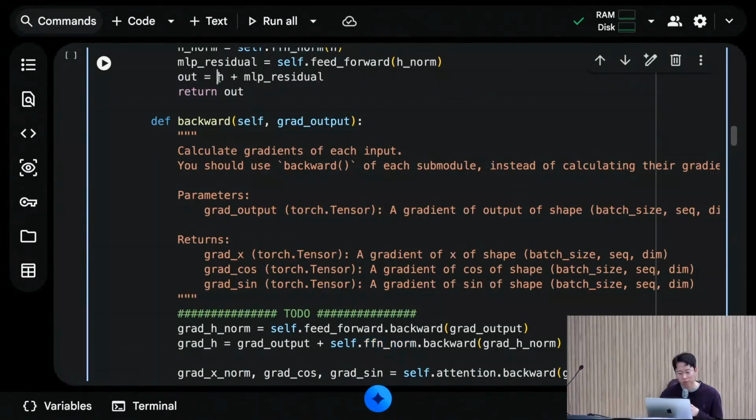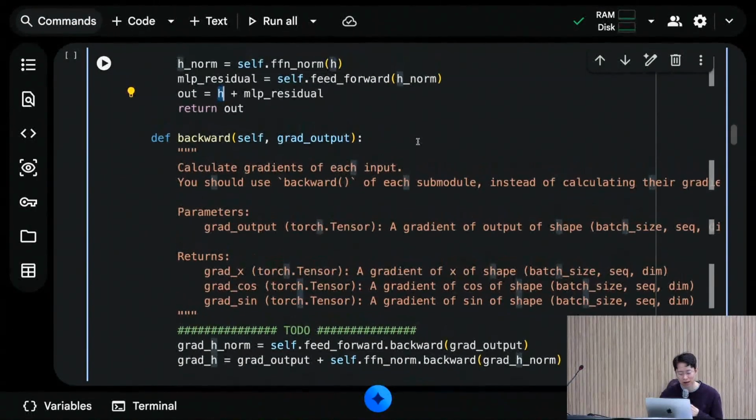And for this path here, we're going to add self. Right? It's just addition, so it's an identity operation for backprop, where in terms of flow, it just flows both ways. One way here, another way here, this way, feed forward, and then FFN and RMS norm.